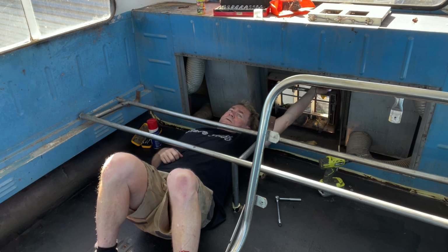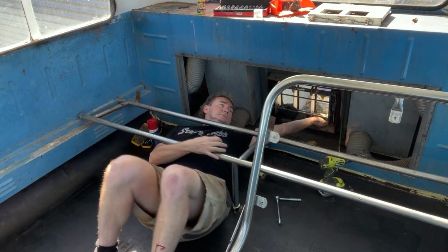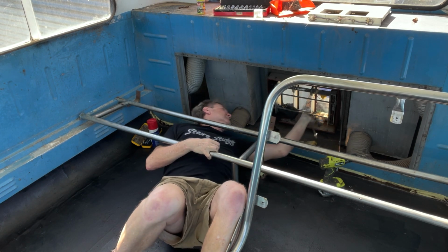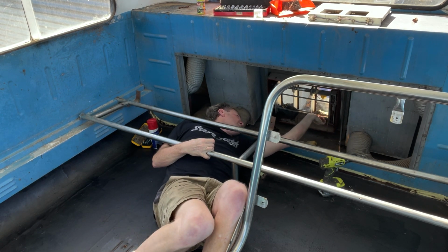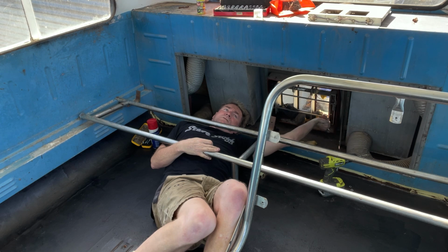Great, there goes another bolt. Oh my God. You can probably tell I'm not very good at doing things left-handed. This arm is still out of action.